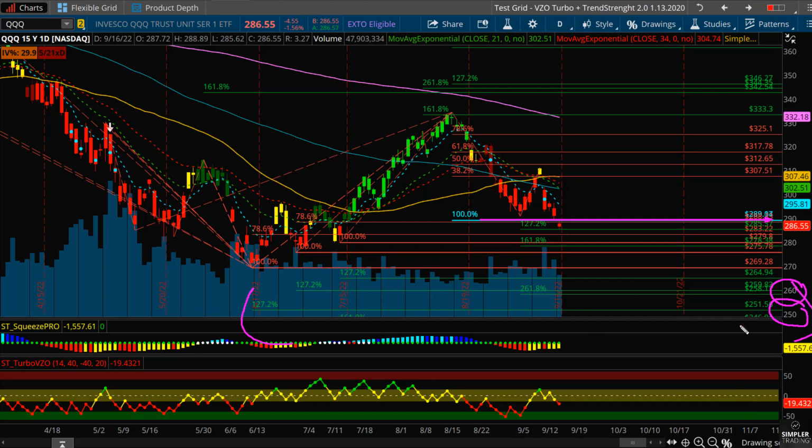Now, let's say someone else says, hey, you know what? I actually don't think it's going to fall that far. I only think it's going to hit 280. Right now, we're sitting at 286. I don't want to try to go for gold here. I'm just trying to go for the next leg lower. That is going to depend how you set up your trade. So let's say person A wants to target 280. Let's do that one first.